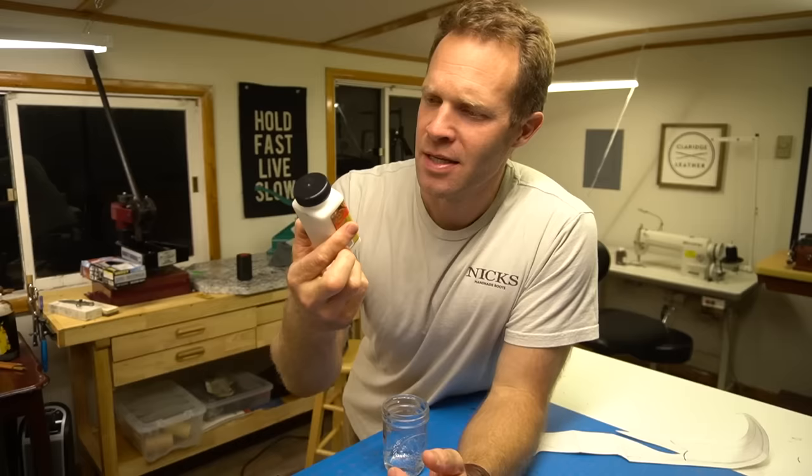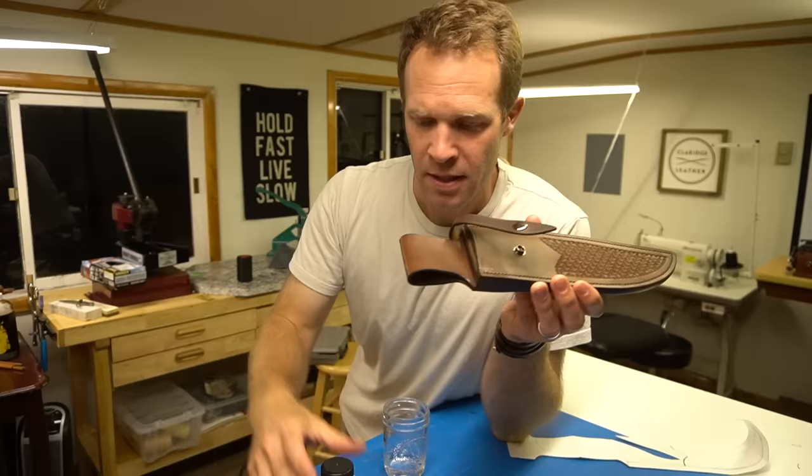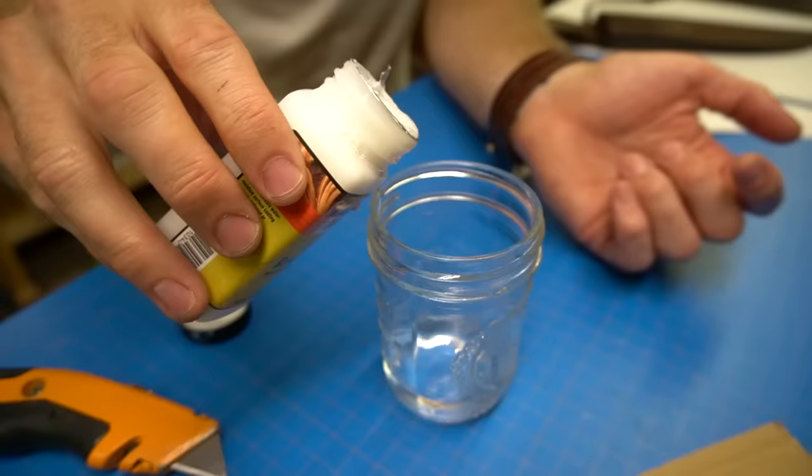All right, so we're just about there. The last thing I want to do is to apply a finish to this sheath. And I like to use acrylic Resolene. So this doesn't actually waterproof it necessarily, but it seals the dye in so the dye is not going to rub all over a person's pants. I like to dilute this 50-50 with water, and that just helps it to be a little less tacky, a little less kind of sticky feeling as it goes on.